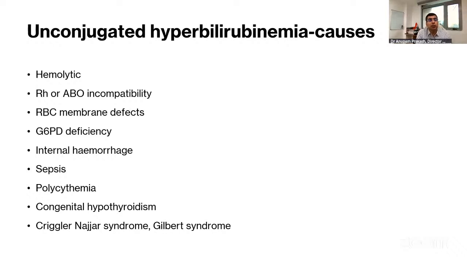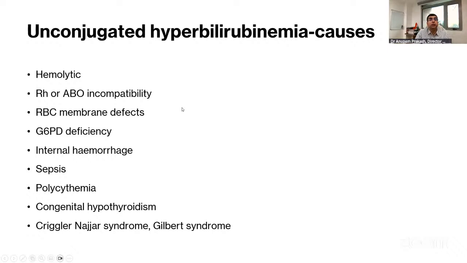So this, in fact, at times it could be because of increased turnover also. So this is important that you should understand unconjugated hyperbilirubinemia. Now, most of the times, if you do not suspect, especially if it is a chronic hemolytic anemia, there is a very slight lemon yellow tint which can be easily missed if you do not see it in broad daylight. This will be picked up as an abnormality on routine testing of the liver functions.